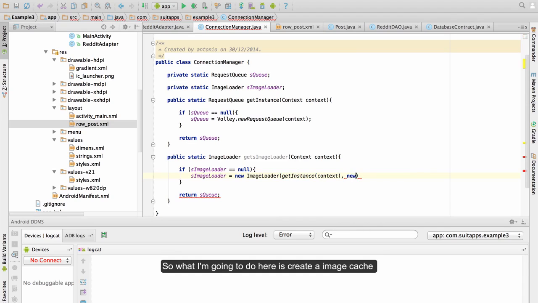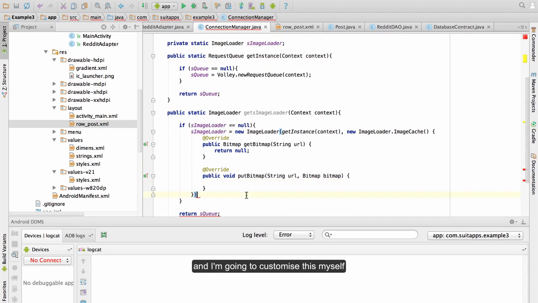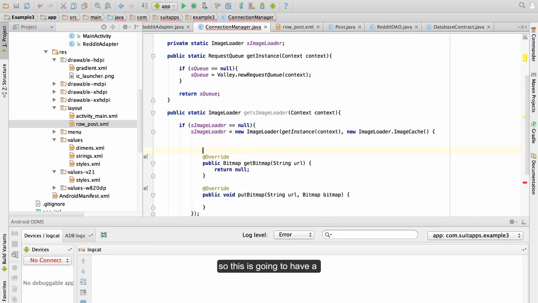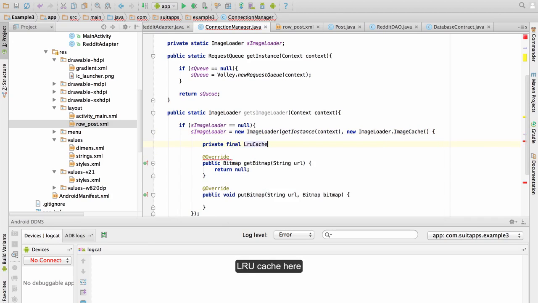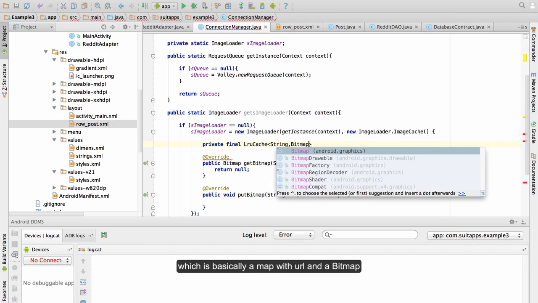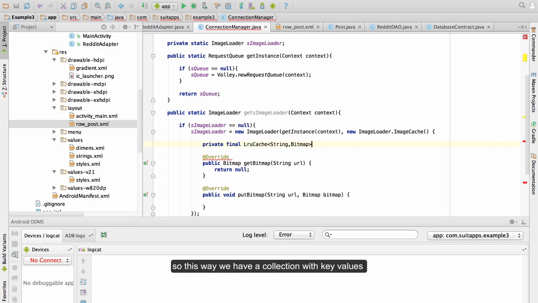So what I'm going to do here is create an image cache, and I'm going to customize this myself. So this is going to have an LRU cache, which is basically a map with URL and a bitmap. So this way we have a collection with key values. For every URL we have that bitmap stored.